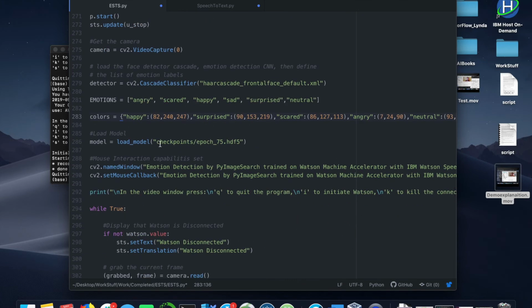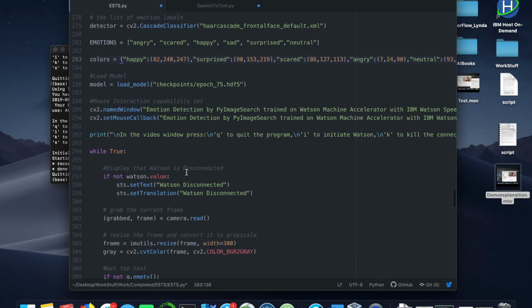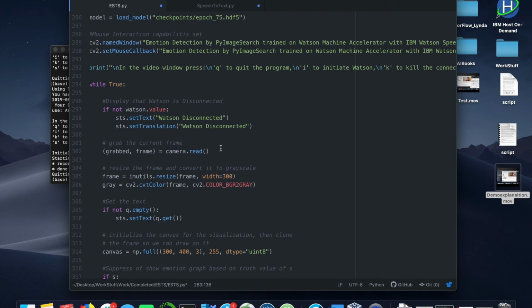Moving down a little bit, this is the model that Adrian created for emotion detection. So all you have to do is just load it in through Keras. Like I said, I won't go into detail about anything that has to do with Adrian's work. Suffice to say, it's just a CNN with a few layers, but definitely take a look at his work and learn more about what's going on. So this is where we end up grabbing the camera, and that's basically all that's going on. We end up going through, taking a frame every time we can, and then throwing it in and processing it to find the emotion, and then drawing on it, and then getting our graphs updated.